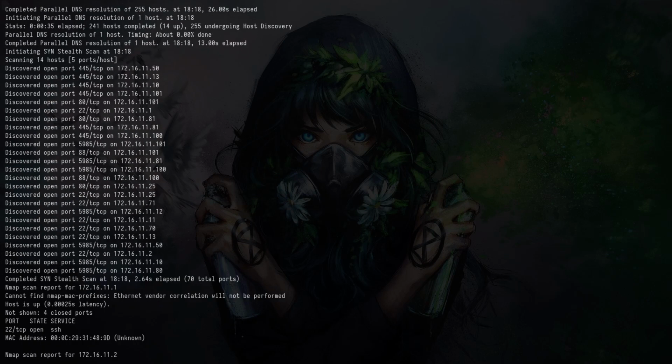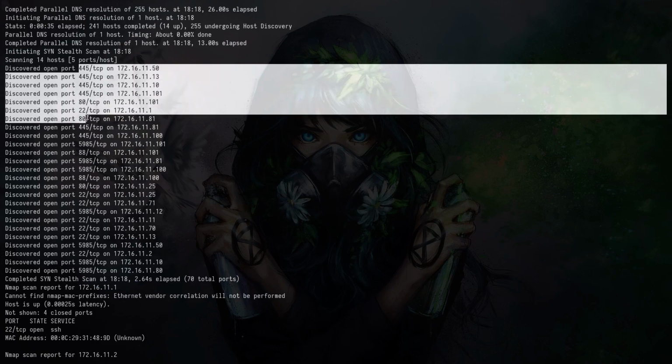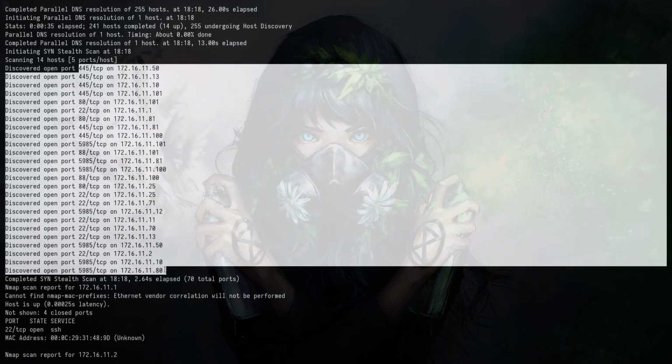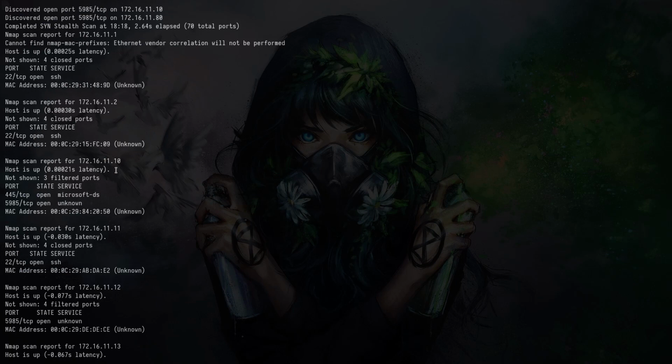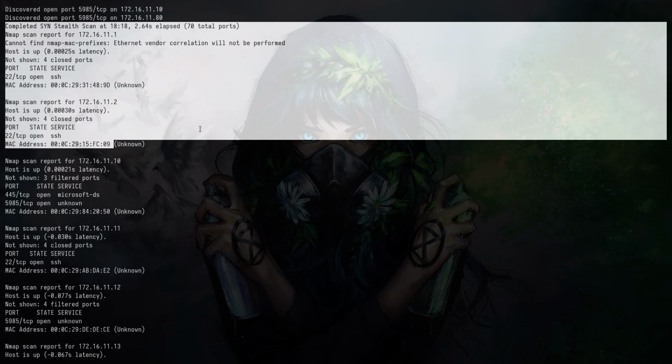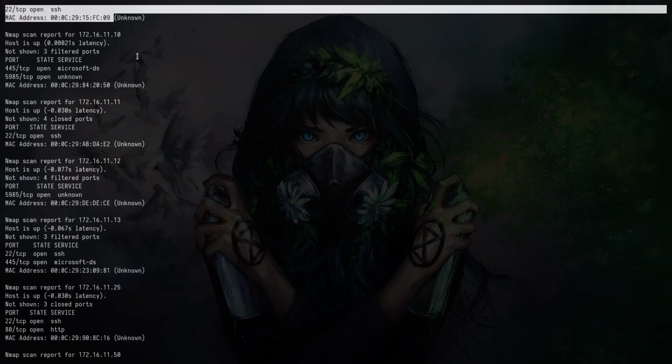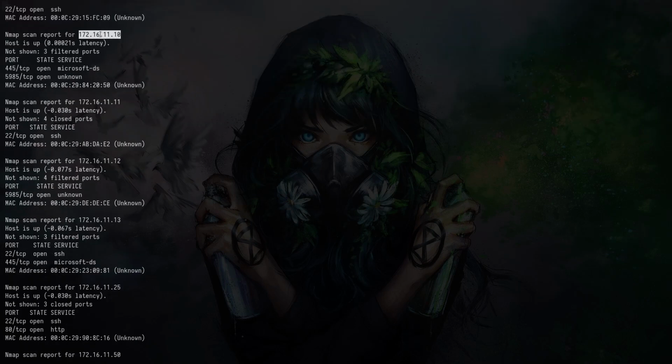If you use the -v option, you get it in verbose mode and you see the ports as they are being discovered. That's useful if the scanner's taking long. So I did it here, but we also got the full result already. One and two is infrastructure. They're not relevant for the lab. And here we have one Windows machine.